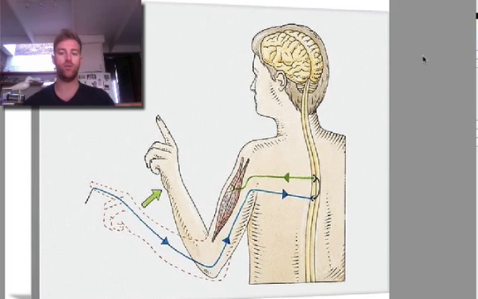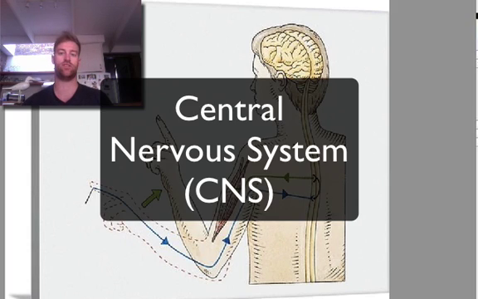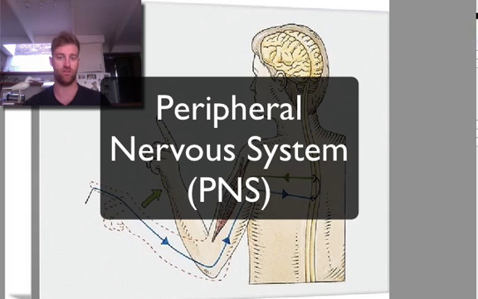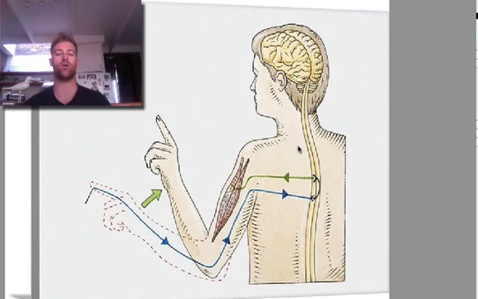The other thing we need to know is that this is part of the central nervous system, or CNS, okay? So the central nervous system is the brain and the spinal cord. Very important. The reason why the spinal cord is so important is because it connects our central nervous system with our peripheral nervous system, our PNS. You guys have already done some work on that, but there'll be another video on that coming up very shortly. But as I said, the spinal cord is so important because it connects the PNS with the CNS, all right?